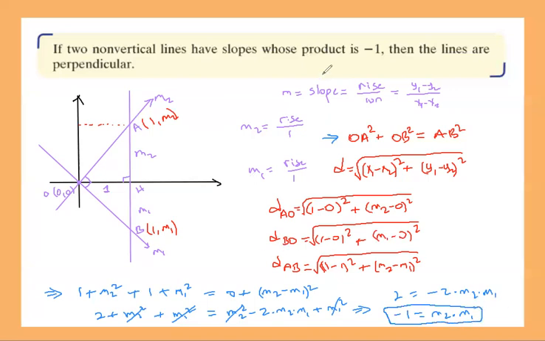So I hope that makes sense. Basically, when you have two lines that are not vertical, and you multiply the slopes of those two lines, if the product is -1, then the lines are perpendicular. Or if you do have two lines that are perpendicular, then their slopes multiply to get -1. So that's basically what we proved. Again, there are other ways to prove this as well, but this is actually not too bad because we don't use any fancy tools for this approach.